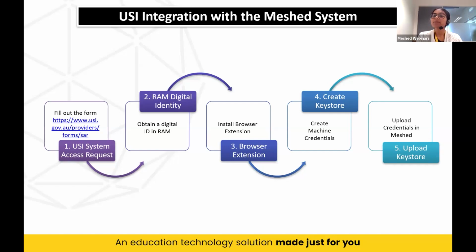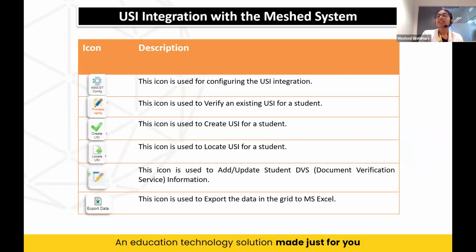But any of these steps must be completed at your end, and this is not something that can be completed by us. So once you have completed all these steps and are ready to upload your key store file, that's where we can assist. So let's look at the USI integration with the Mesh system, and we move on to our topic where we have different icons that are available in the Mesh platform once you log in.